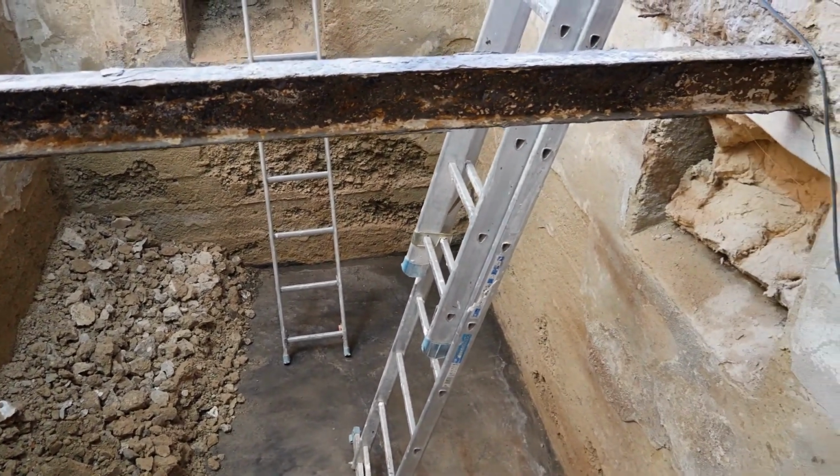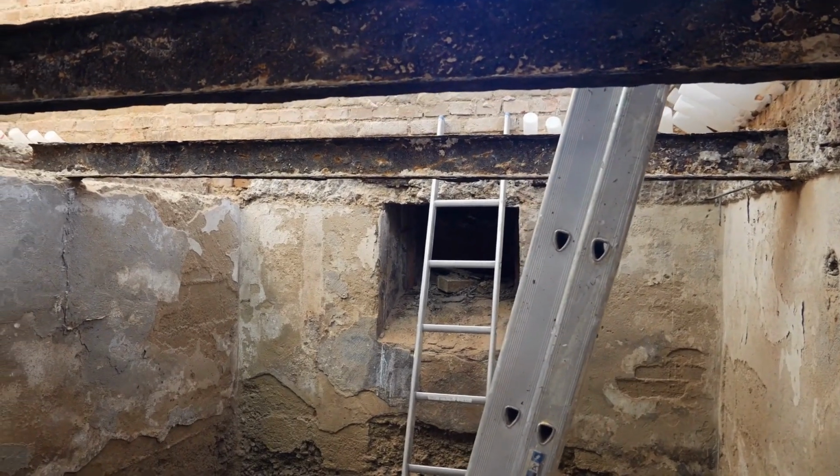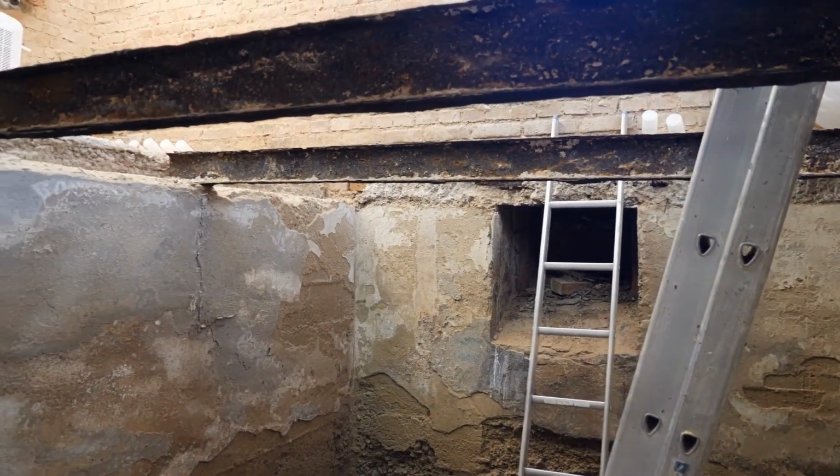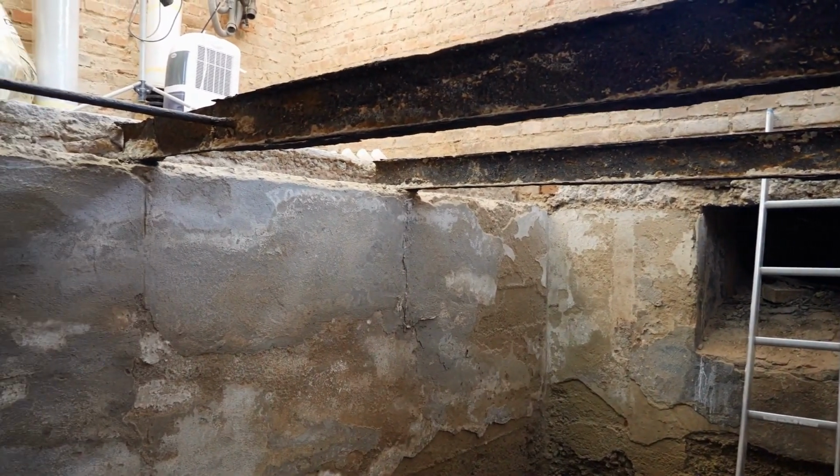In the second part of the video, I will show you the installation of the new intermediate ceiling. This time, it will be a ceiling without steel beams. The new ceiling will be constructed with concrete beams.